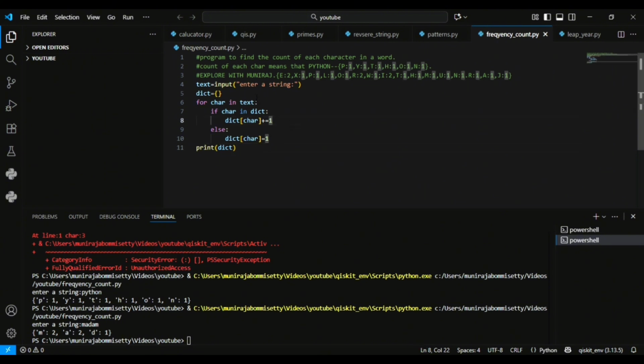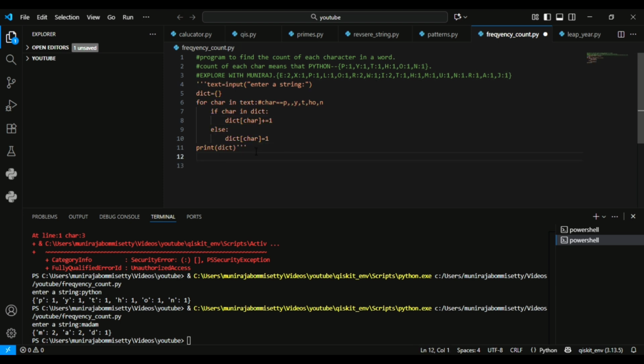Actually, how does it work? This is where we take input from the user, the text, as a string value. Now we create an empty dictionary to store each character. Then we use a for loop: for char in text, char is a variable that takes each character of the text. Suppose the user entered Python, it takes the values P, Y, T, H, O, N. If P is already in the dictionary, it adds an additional value; or else it assigns the value 1 to that variable. If the character is repeated, it adds. If it is not repeated, it assigns the value 1.